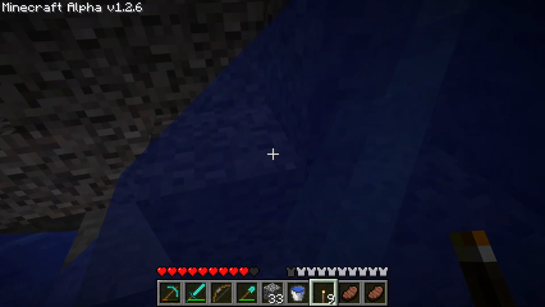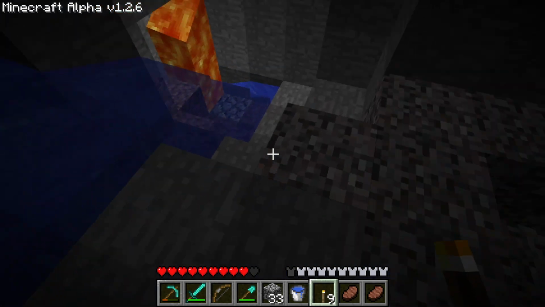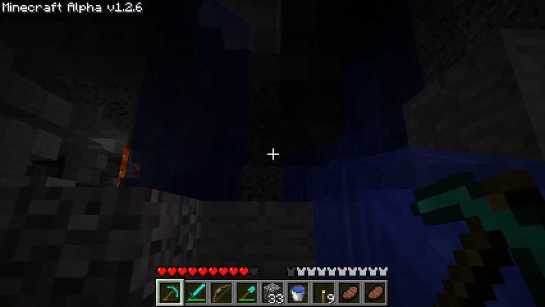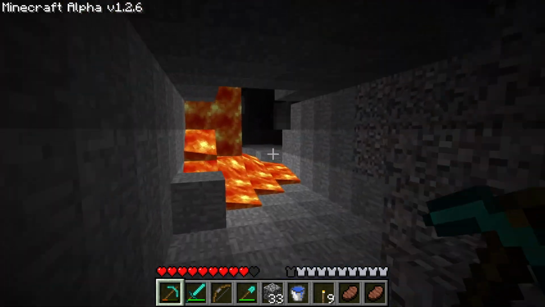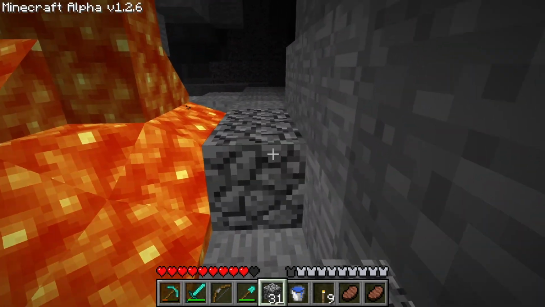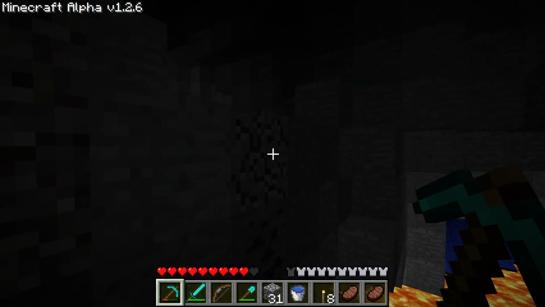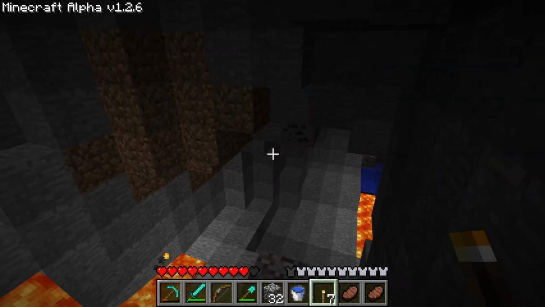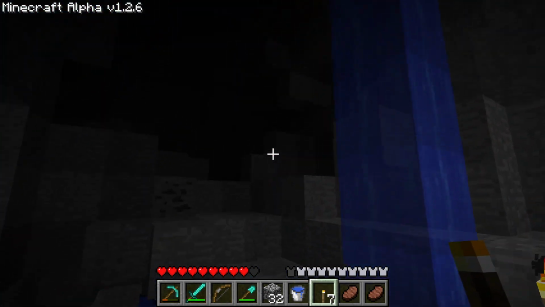Actually, I want to check over this water. No. Is that a cobble gen? Sure is. That's funny. Okay. Let's keep continuing to stick low. Another massive lava pool. Okay. So we'll continue to stick to the right.